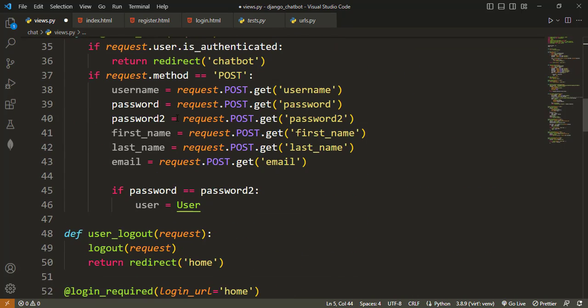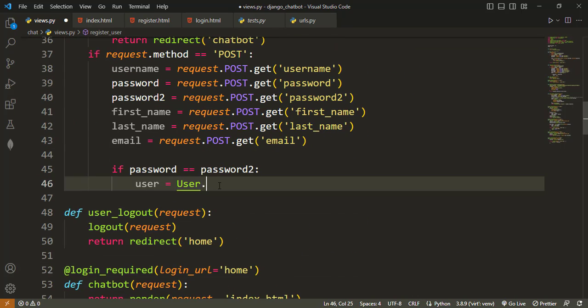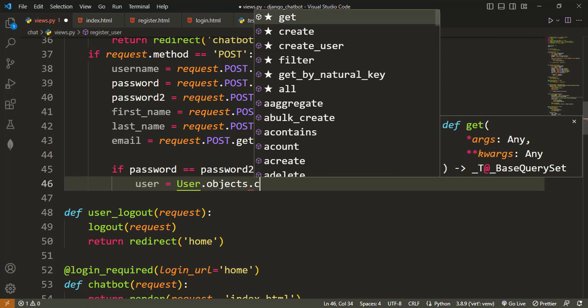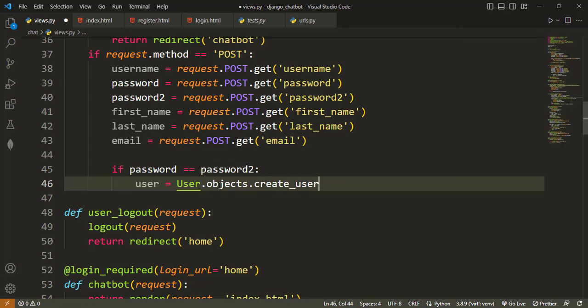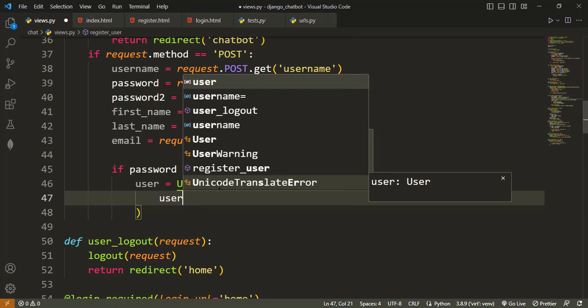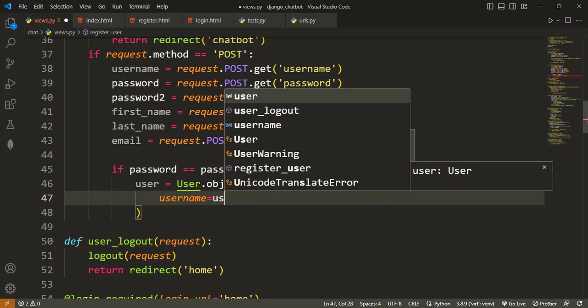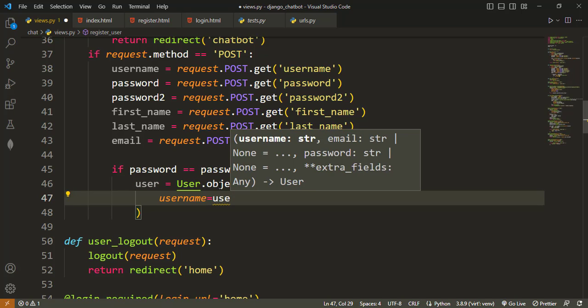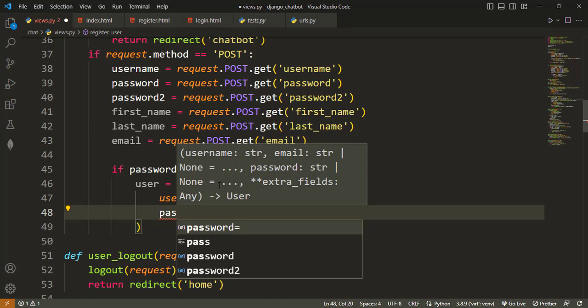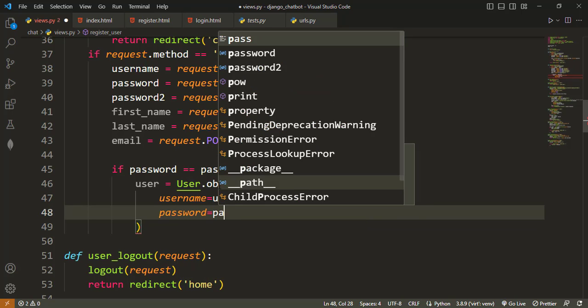Okay, so User.objects.create_user, and then we can pass it in here like username equal to username, and then the password equal to password.